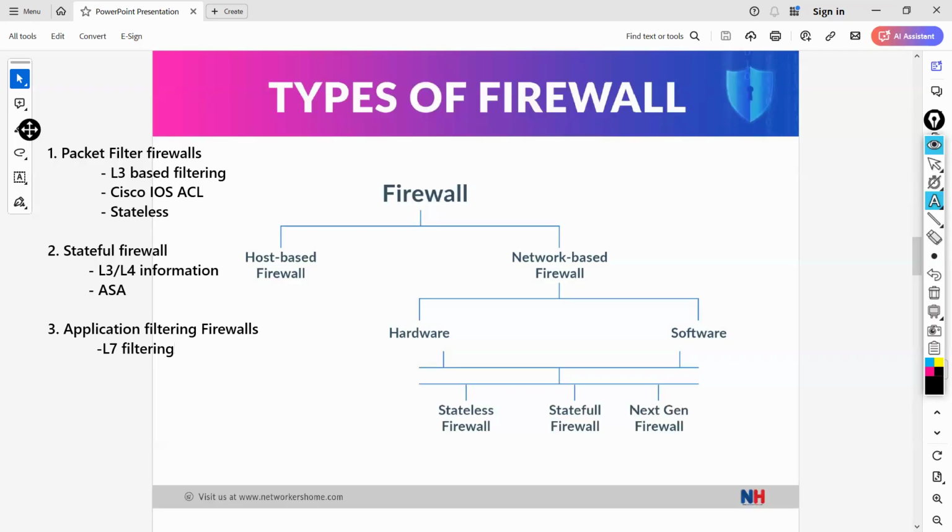After the application layer firewalls, the next thing we have is the next generation firewalls, that we are using right now. Next gen firewalls, that is your NGFW.